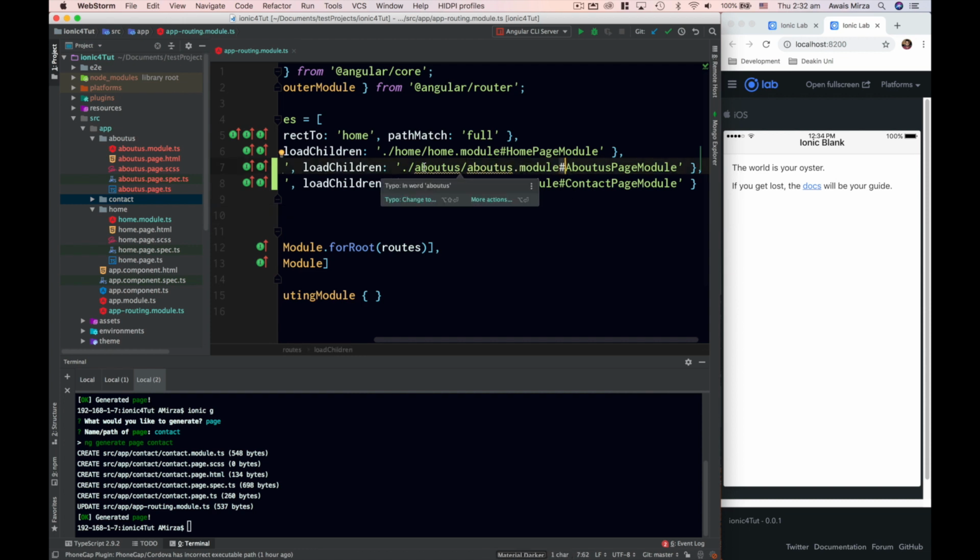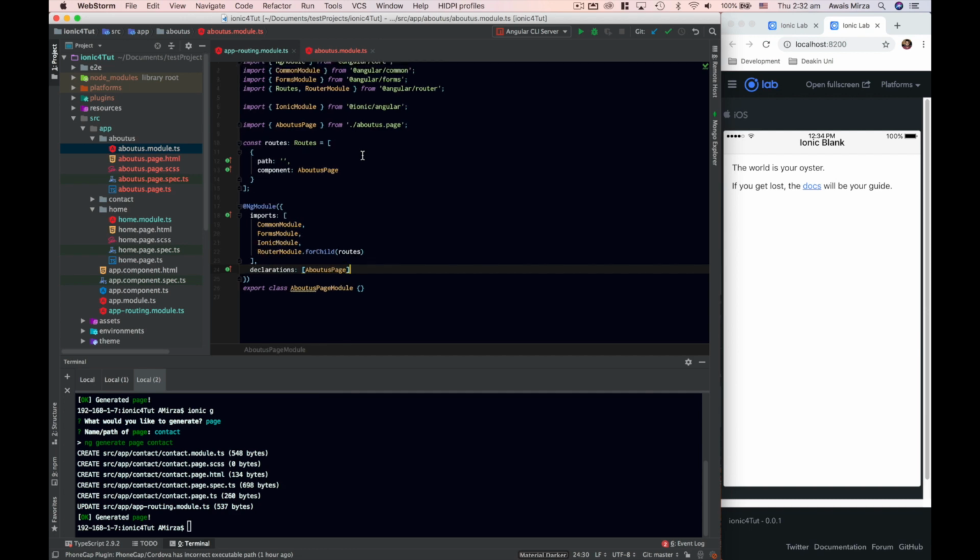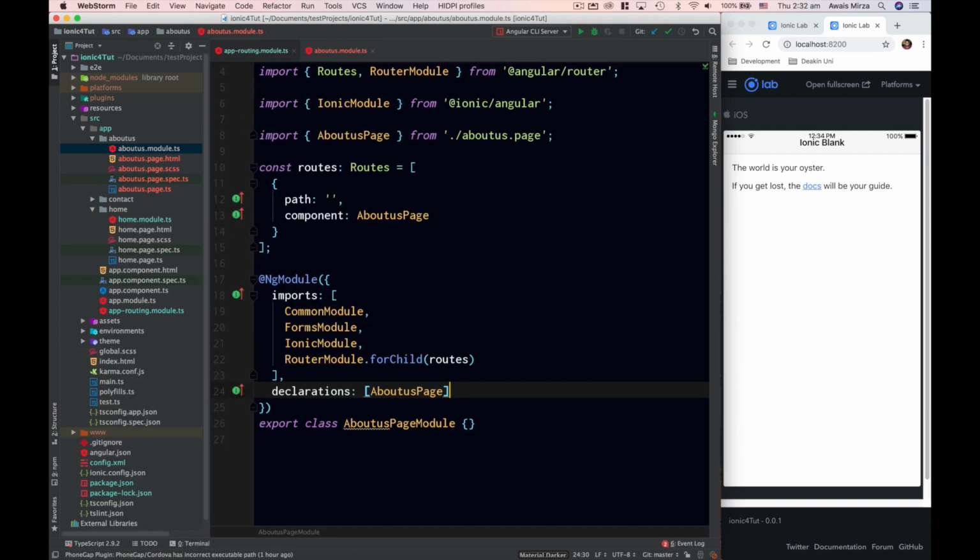I'm saying basically go inside this folder, go to this about us.module file, and then go inside this file and look for AboutUsPageModule. And if I look at AboutUsPageModule here, you can see it basically has routing implemented. So it has this AboutUsPage component implemented in this module.